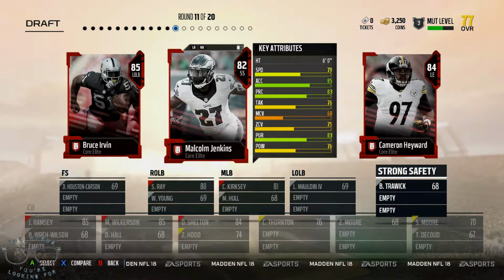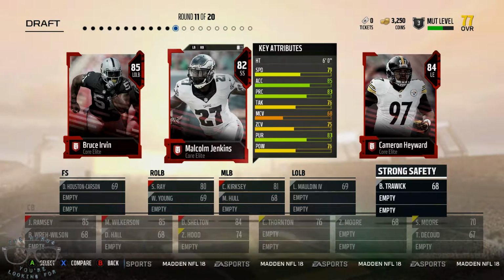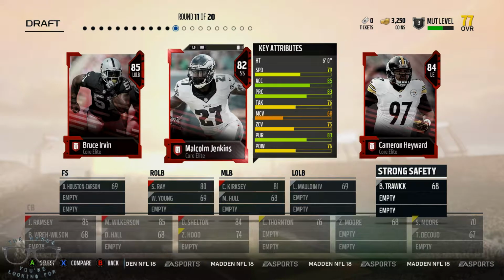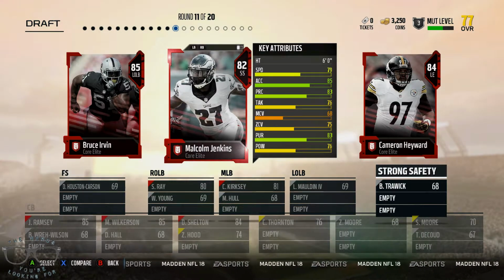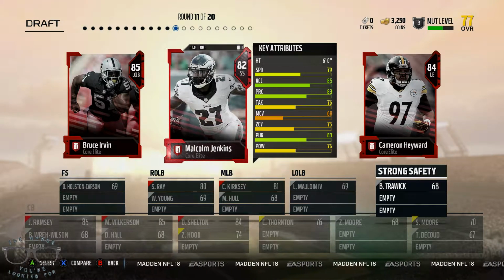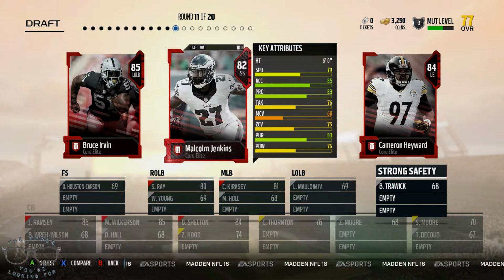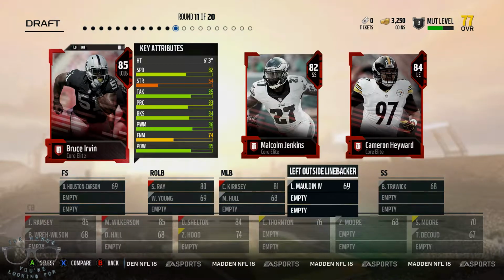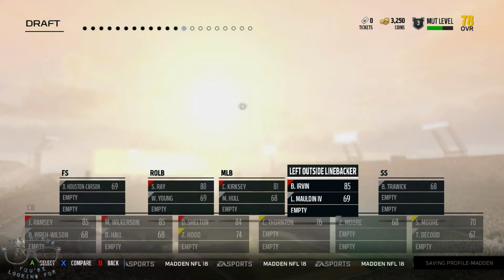This is a tough choice. I don't really have a whole lot in the secondary right now. I mean, I do have Jalen Ramsey. Do I have anybody to rush a passer right now? I have Shane Ray, but I'm not crazy about that. So it's really between these two guys for me right here. I mean, it's only round 11, so we're gonna go with Bruce Irvin.